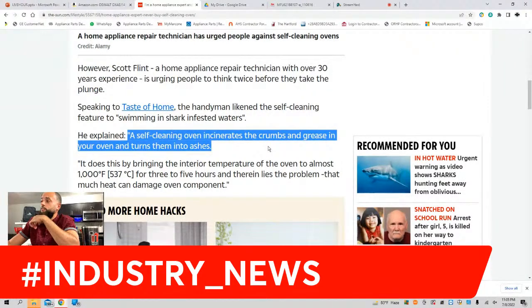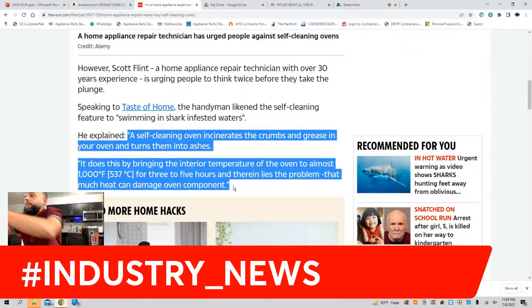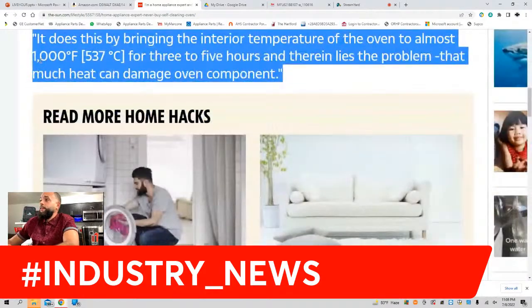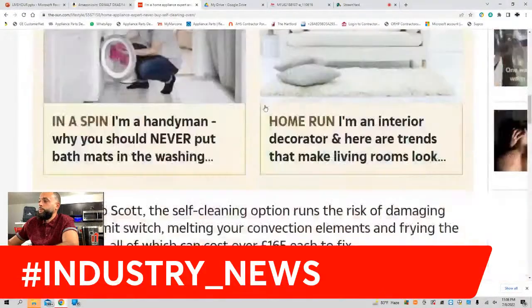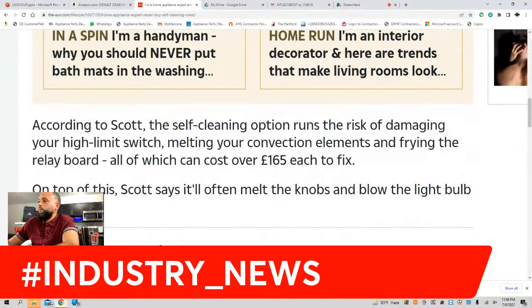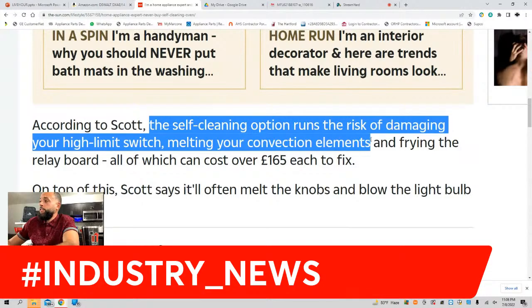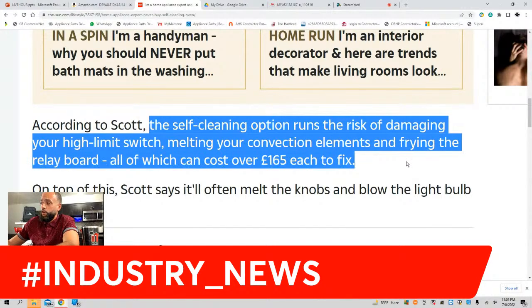Mr. Scott is saying that a self-cleaning oven incinerates the crumbs and grease in your oven and turns them to ashes. Here's the key, though. This is the part that's important to us. It does this by bringing the interior temperature of the oven to almost 1,000 degrees Fahrenheit for 3 to 5 hours, and therein lies the problem: that much heat can damage components. Mr. Scott says that the self-cleaning option runs the risk of damaging the high limit, melting the elements, and frying the relay board.